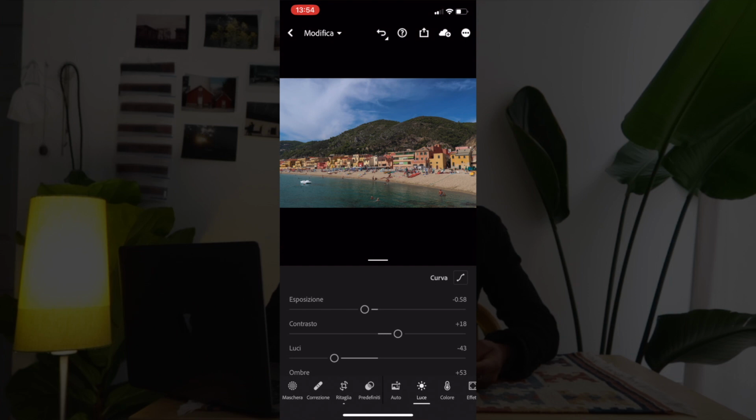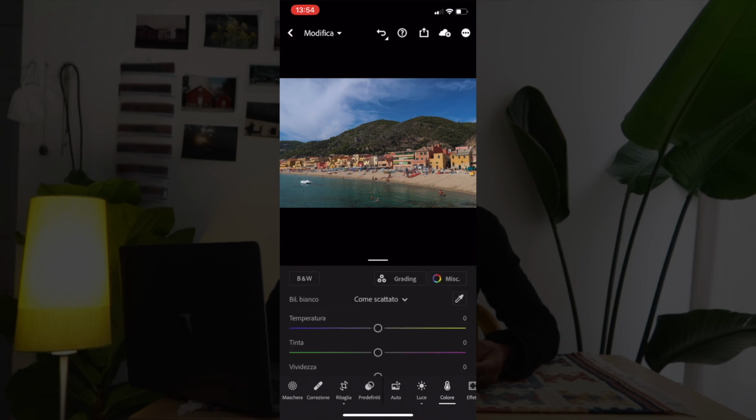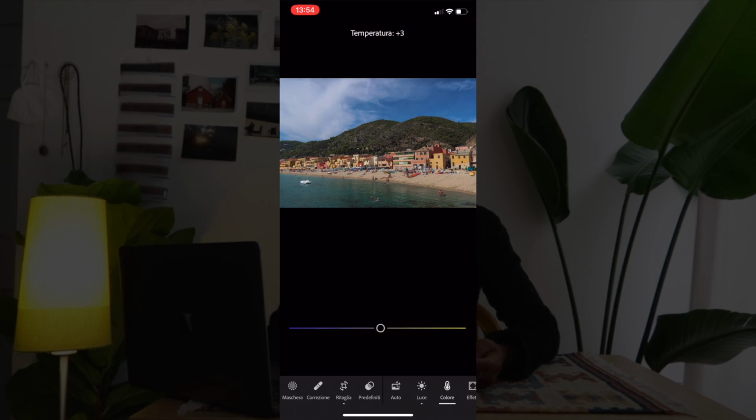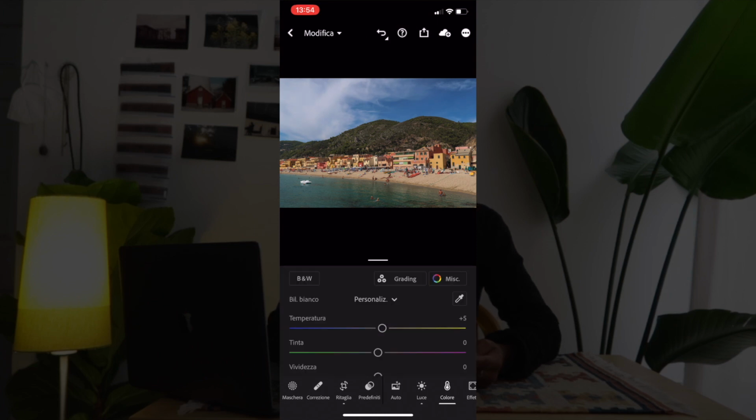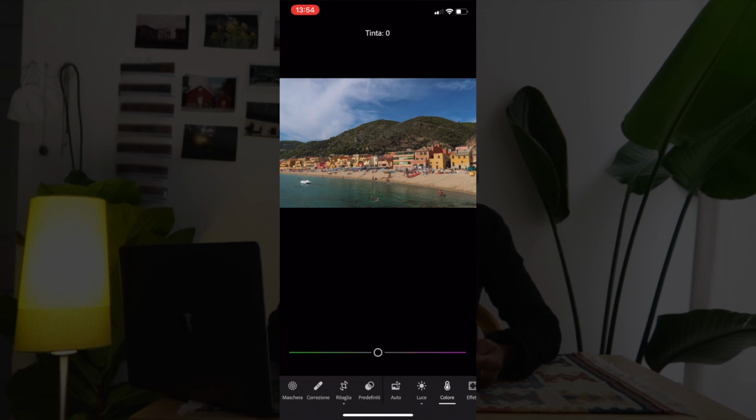Next, I'm gonna go to our colors. Now, I'm gonna bring our temperature up a little bit. Not too much, because I don't want it to look like I'm in the desert or something, but just a little bit. Tint, I'm also gonna bring up.